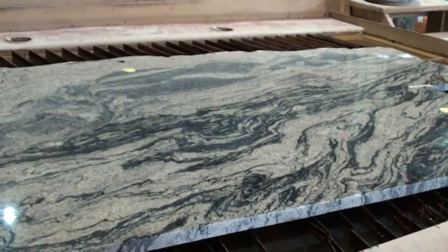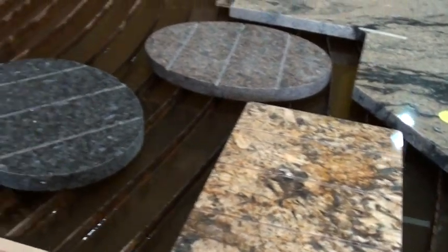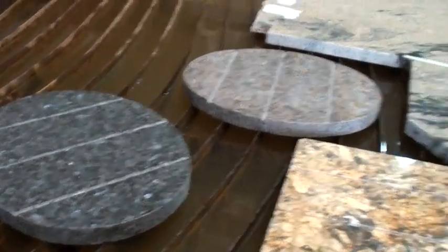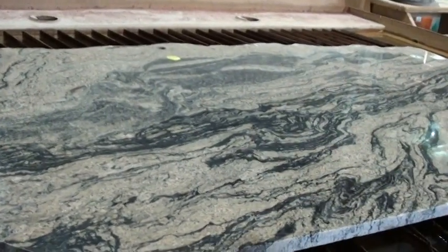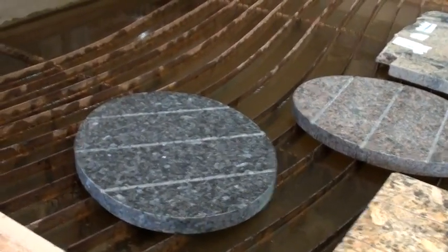You can see here we have some veiny material — it's crema venata. We also have some sink cutouts which I put some scores in with the table saw. What we're going to do is actually do a vein match out of crema venata, lining up the scores from each of three pieces to get them together and show how that comes together.